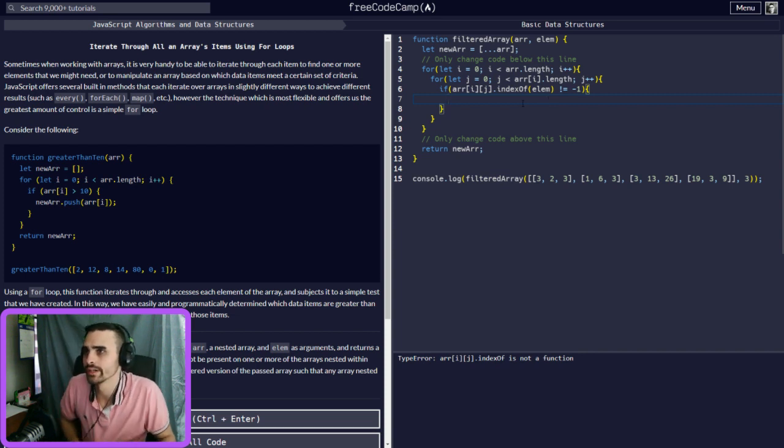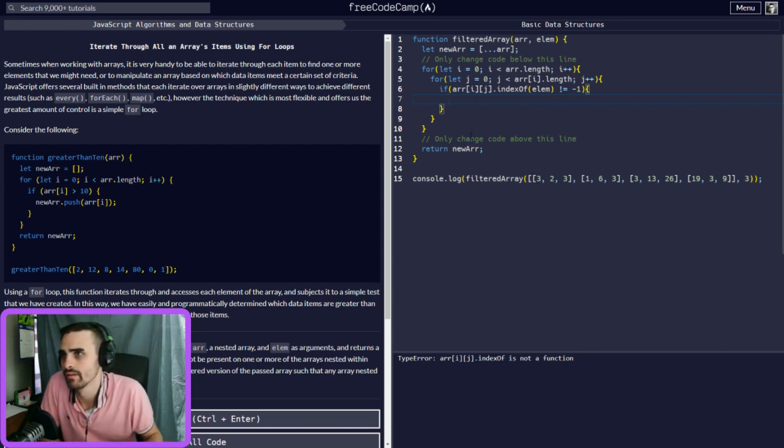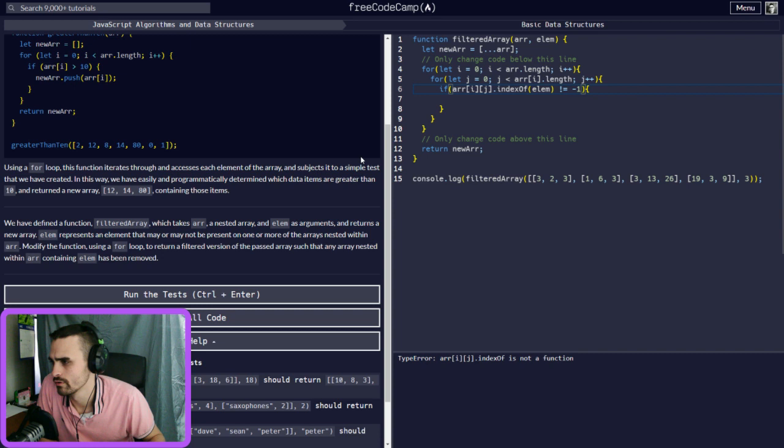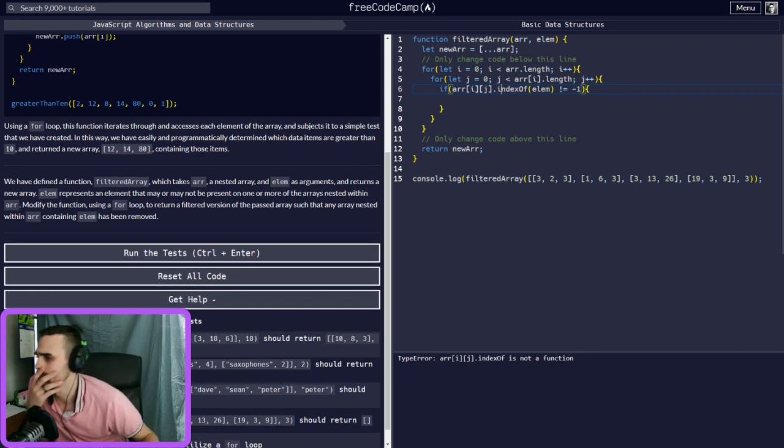Okay, hold on. So we're going through here. It's got i, and then we're going through j, which is in here. And this should put an indexOf, what was that syntax? So hold on, wait a minute.